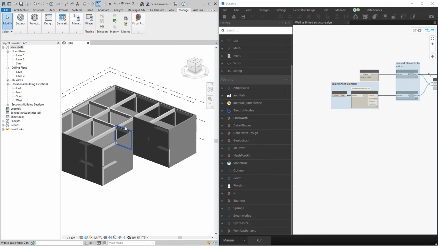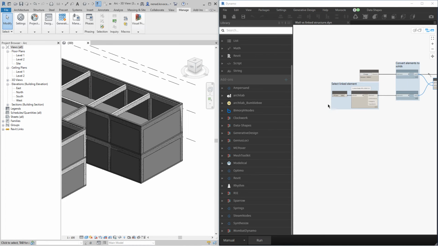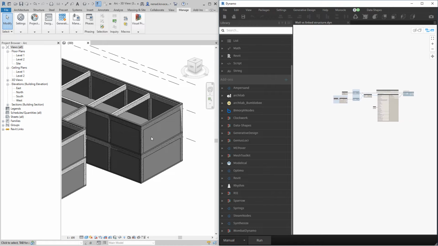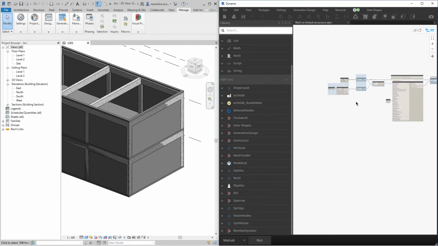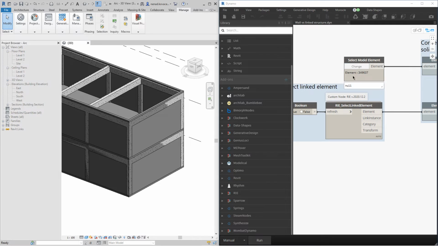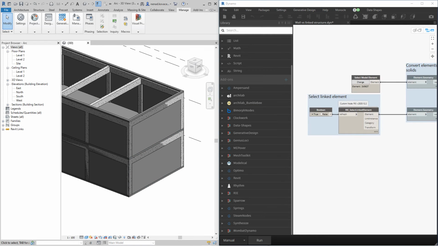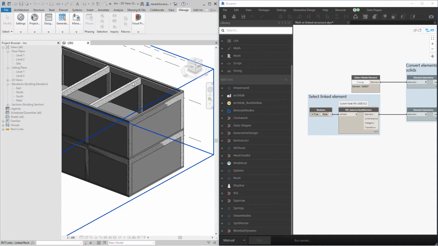Now we have our Dynamo script and our Revit sample file side by side. For example, I will pick this wall and run the script, and when I run it, it expects me to click on the linked model.